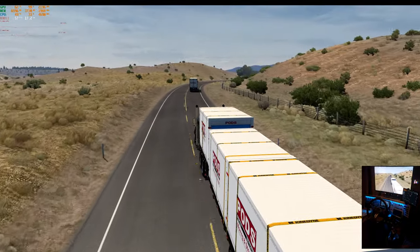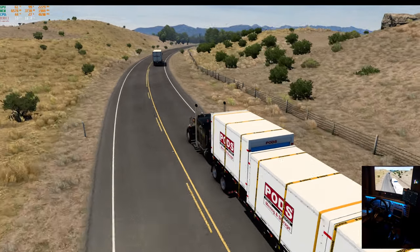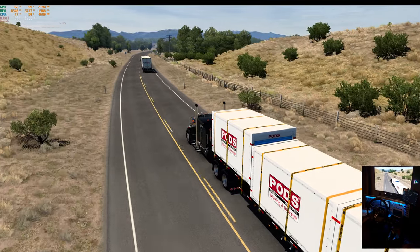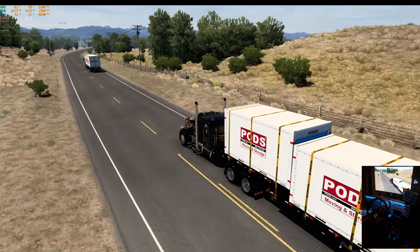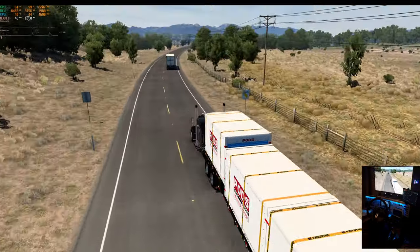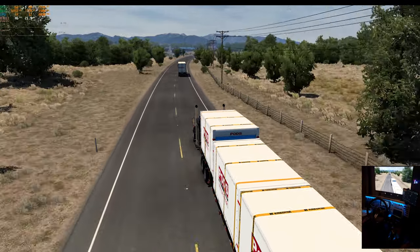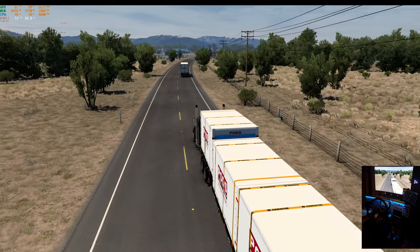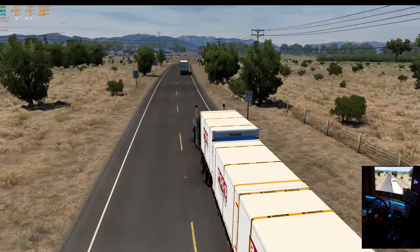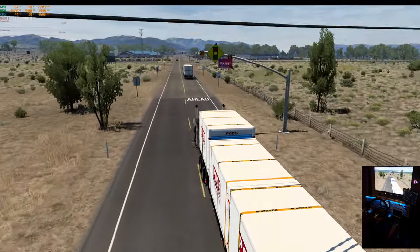So I got the 379 grill shell on it, as opposed to the 389 grill. Which means it doesn't work with the Pride and Class grill, if you have that shell on, so you've got limited choices. But I kind of like this triple diamond thing with the bars in it.